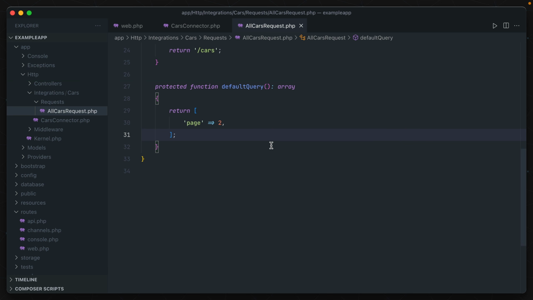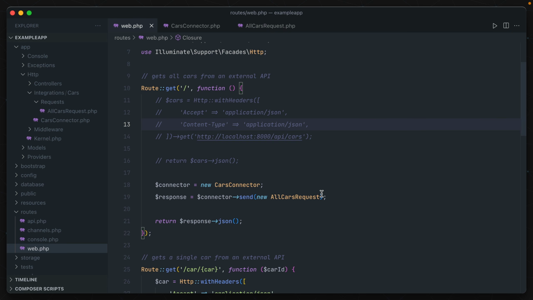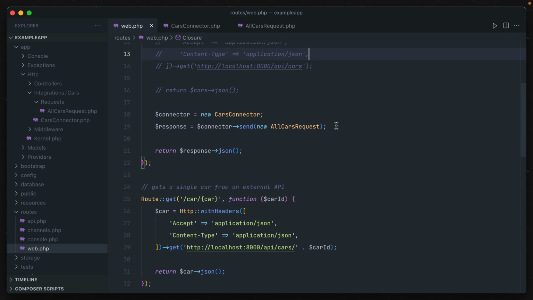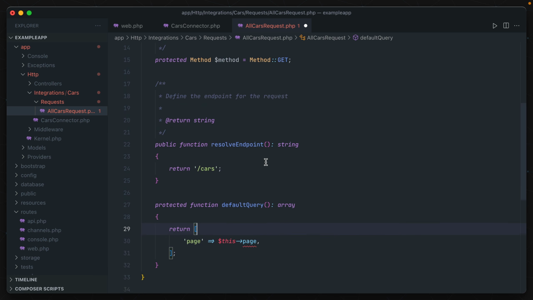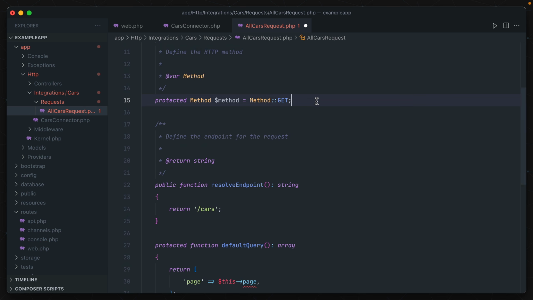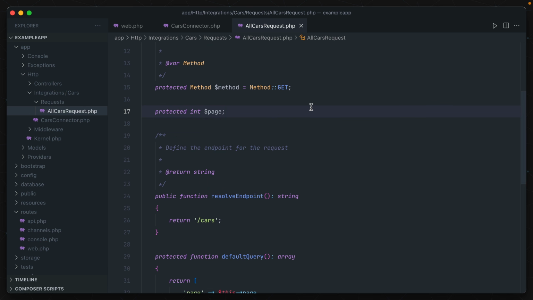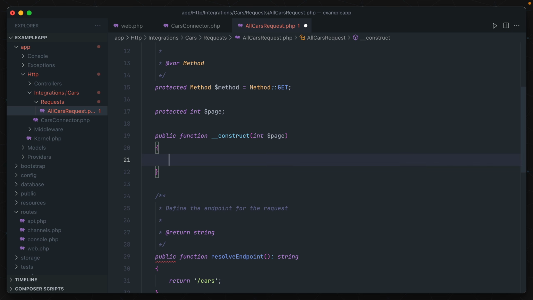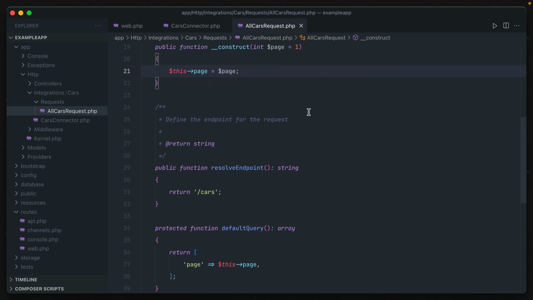But what if I want to be more flexible than that? What if I want to change it each time that this request is actually used in different controllers or actions or anything else? Well, instead what I can do is make this a constructor. So I can say, all right, the page is a page property associated with this class. And then I can make this property protected page. And then let's create a constructor, which takes in that page integer as an argument and sets it. We can also give it a default value if we wanted to, so that by default we're on the first page, or we can change it up if we want to.